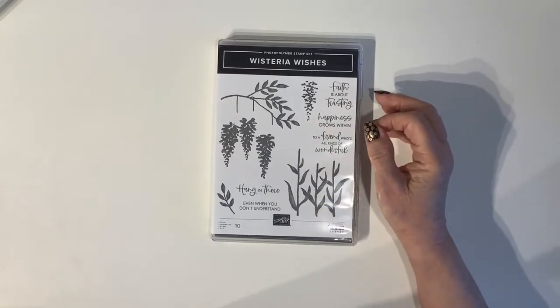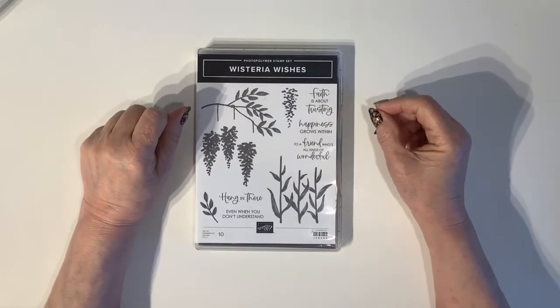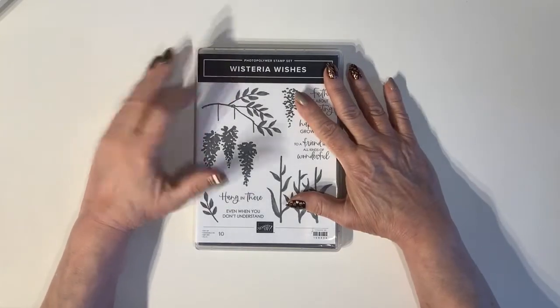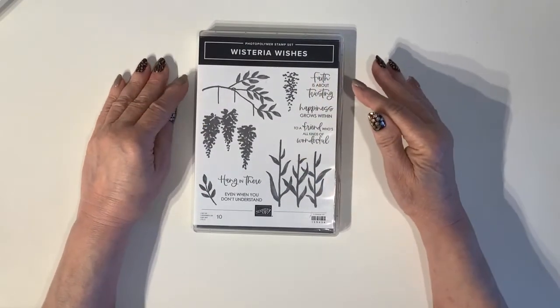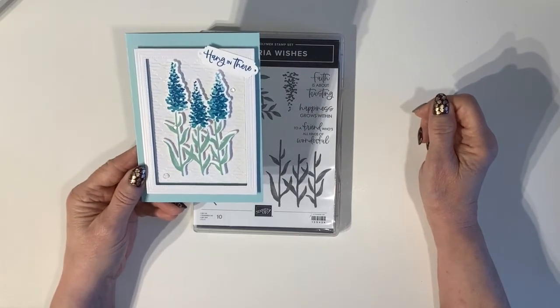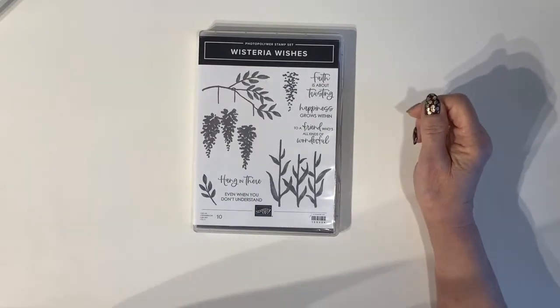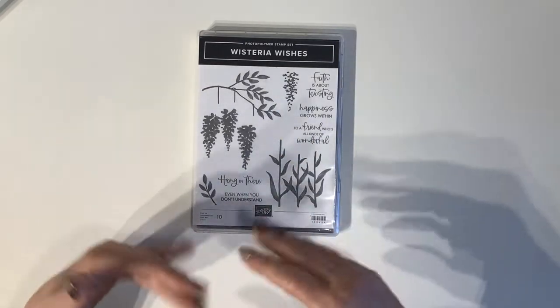You may have seen my unboxing recently and perhaps my live on Saturday where I featured Wisteria Wishes. It's a stamp set I've had my eye on for a while, but now that I've got it in my hands, I'm just concentrating on this one for a while because there's so many different things you can do with this. And by using different colours, it doesn't necessarily have to be wisteria, as I showed on Saturday when I did this card during my live. So today I am actually going to stick with the wisteria theme, but I'm also going to use the stamps up the other way again to make maybe something that could be lavender or something like that, whatever.